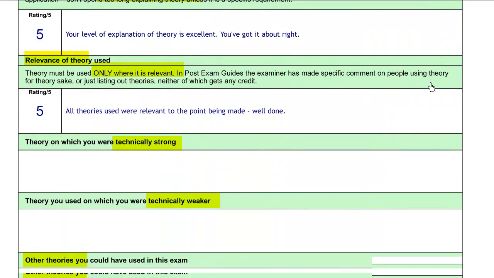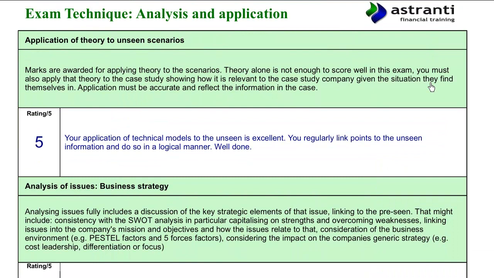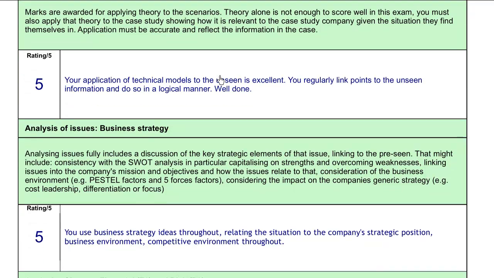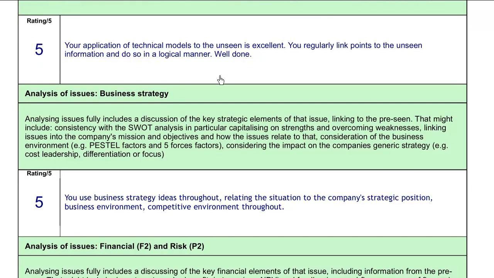So the next of our sections then is on analysis. The first element of analysis is saying that simply, are you actually applying theory to the scenarios? Is there application in there, or are you just focusing too much on the theory? Then we start to look at the different things you should be analysing. So, are you analysing and relating your point to the business strategy?